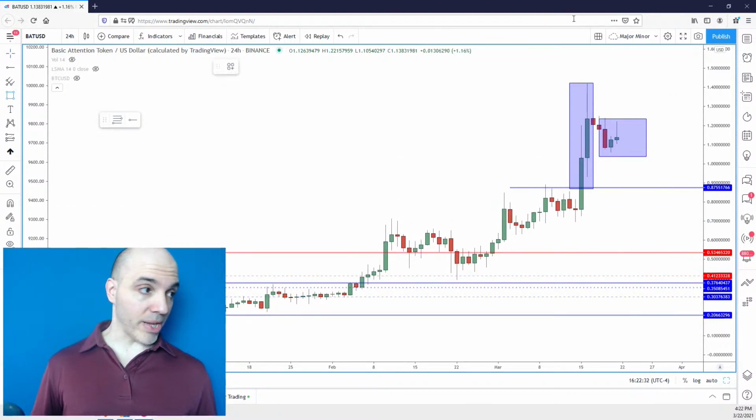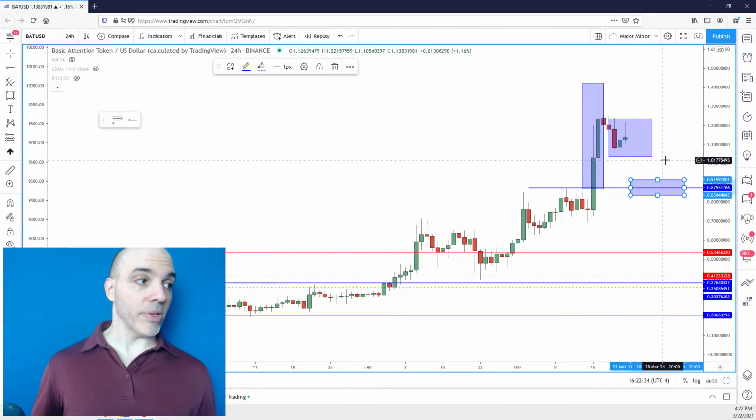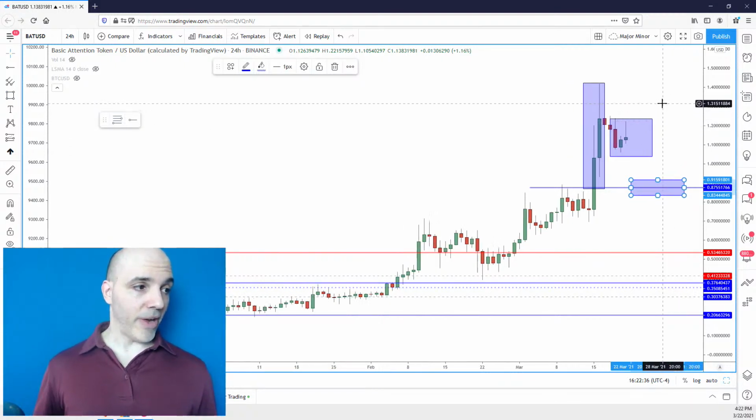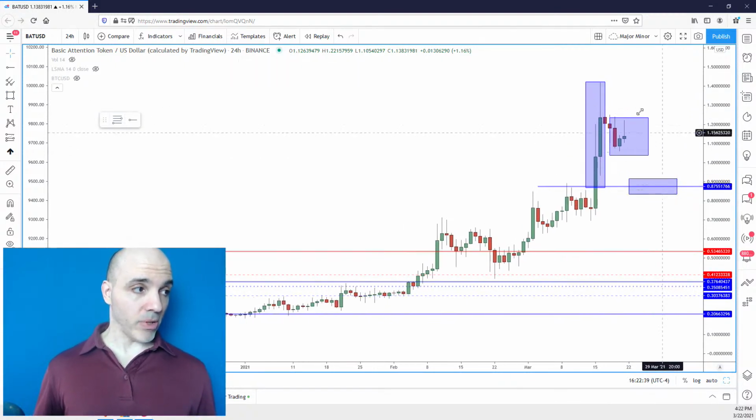That would be an area that would be attractive for BAT, at least for a swing trade, if I were to get involved in something like that. That's where I'd be looking. I wouldn't be looking here. Okay, so thanks for bringing it up.